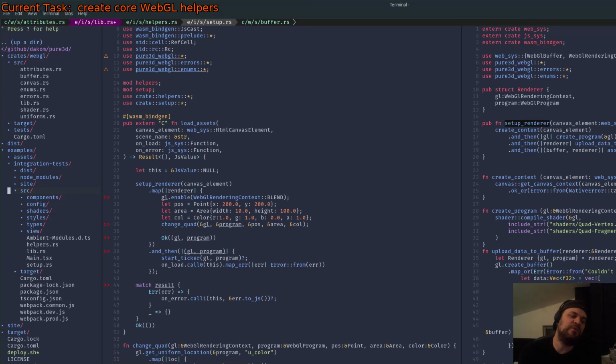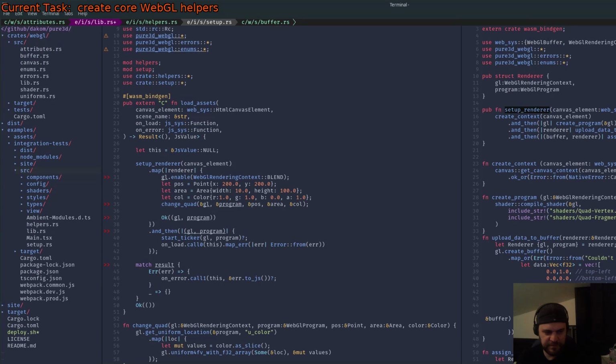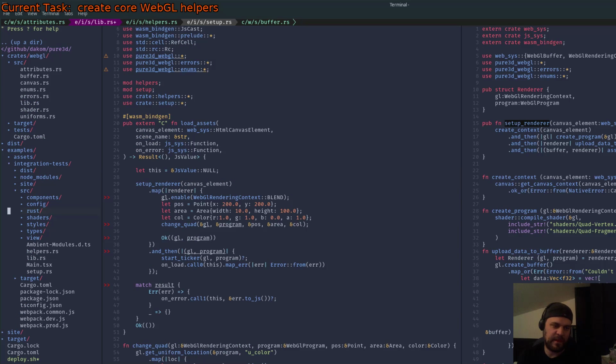This is gonna get weird, mixing all this Rust and TypeScript together. I think let's actually just make a folder, Rust. Yeah. And move stuff into there.